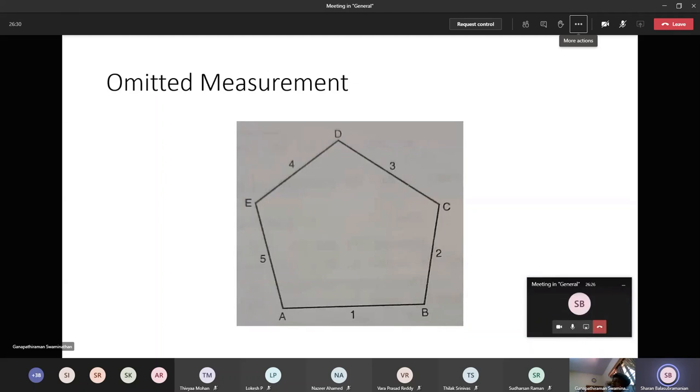Latitude by departure. Tan theta equal to? Departure by latitude, sir. Tan inverse of departure by latitude. Am I right? But the sign convention, you can fix which quadrant it lies in, depends upon whether it is negative or positive. Suppose I say that latitude is negative and departure is positive. Which quadrant does it lie in?